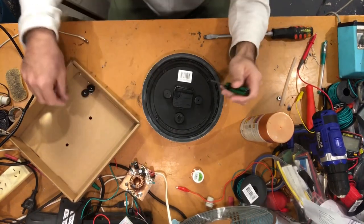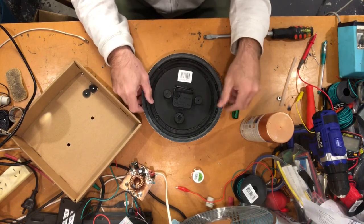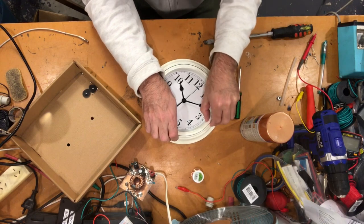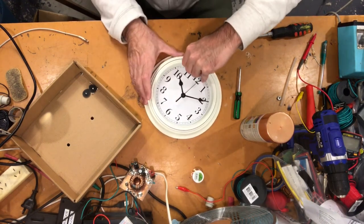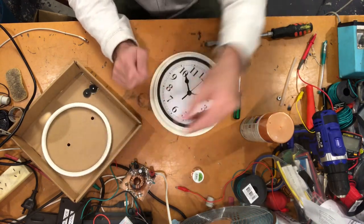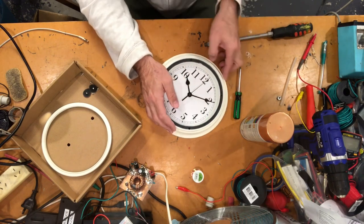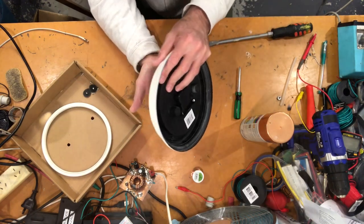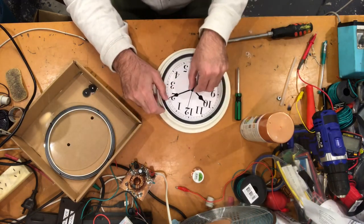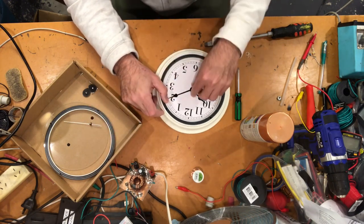We're going to have to segment our clock. I've removed the four screws from here, and it looked like it wasn't going to come apart, but what actually happens, which is quite weird, is this pops out from the front. Now, don't have to worry about scratching it, because we will be spraying all of this. And that means that the glass comes out here as well. And we are into the clock face here. So we'll see if we can get these hands off. Oh, they pop off too. How good is that?